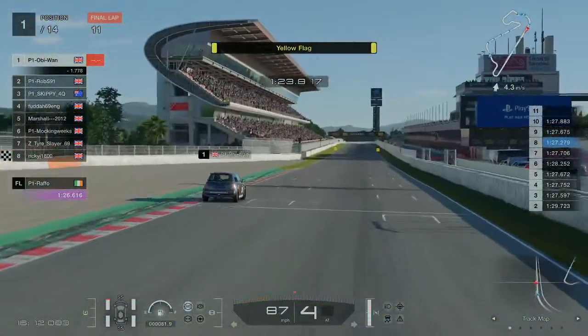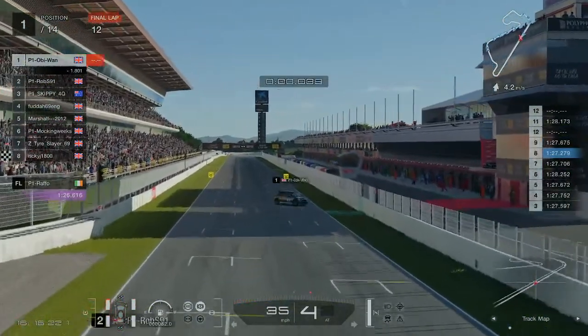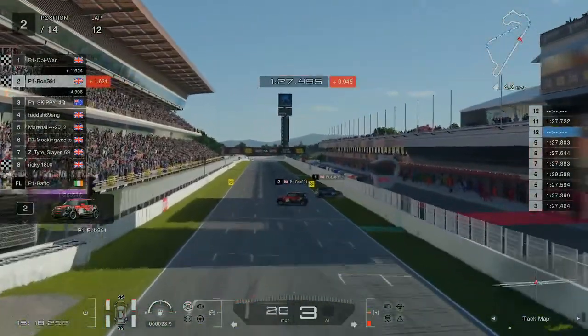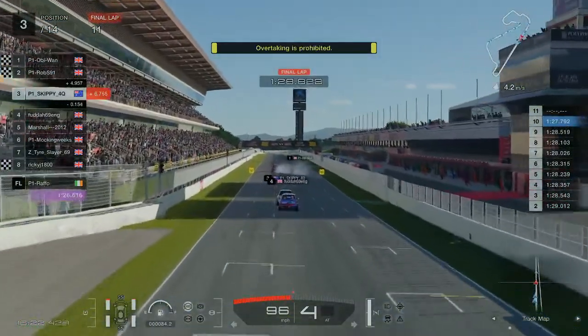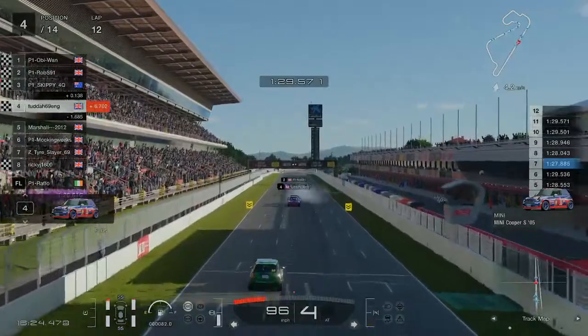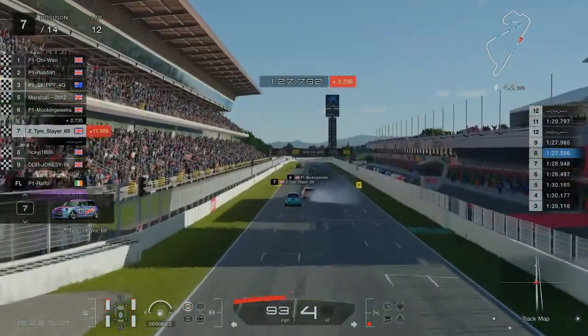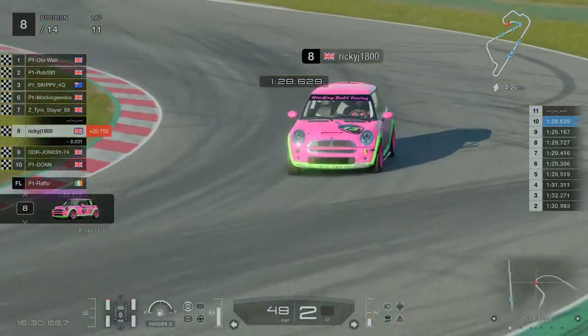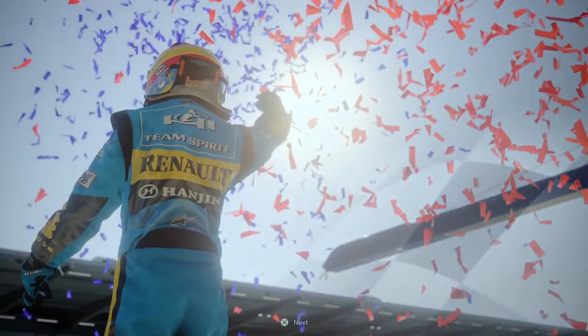Final corner then, just up towards the line for him to go. And there you go, taking his first win of the evening. Rob S comes home in 2nd. Skippy is going to take 3rd. He did manage to get himself past Footer in the end. Only just, Footer taking 4th. Marshall 5th and Mocky Weeks 6th. Tyre Slayer 7th. Everyone else we have seen cross the line. There we go. Race 3 done and dusted. Evening's racing done and dusted.